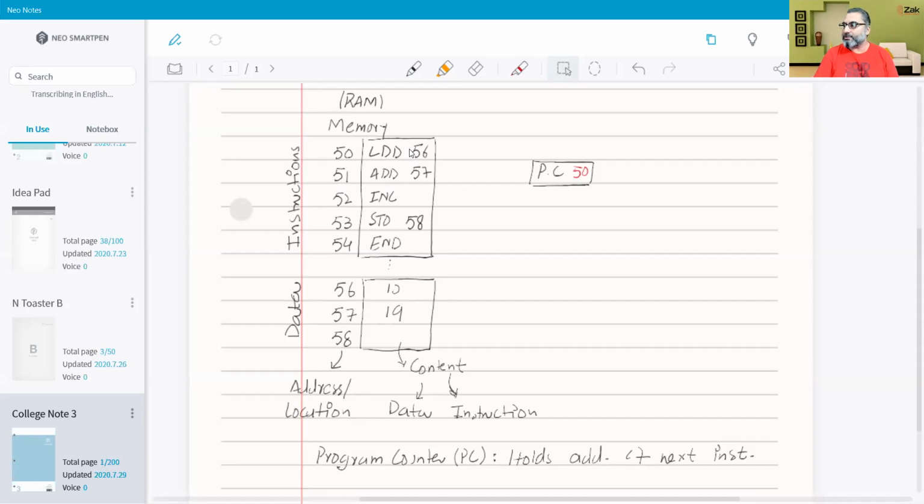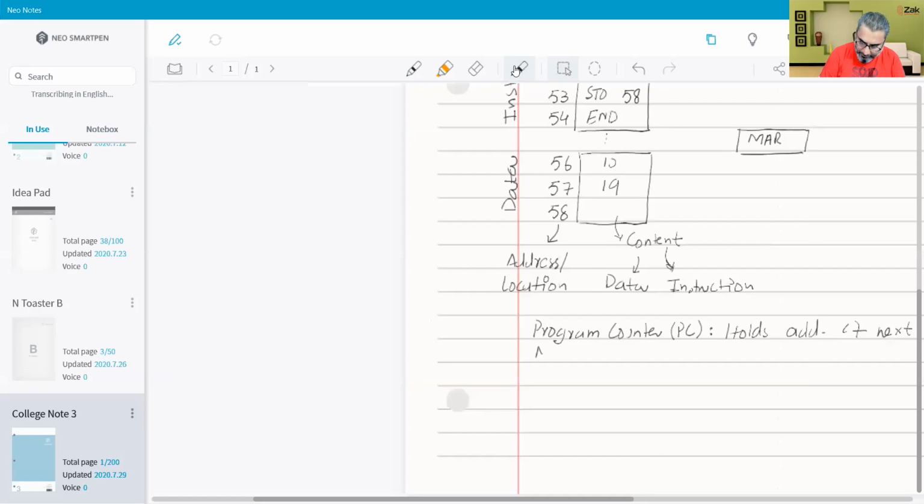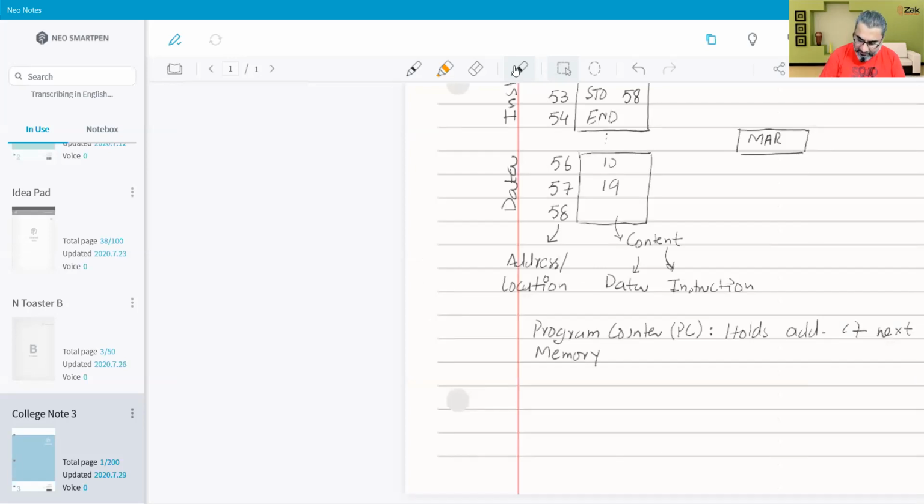From this first instruction address which is in PC, it goes to MAR, the memory address register. So what is the memory address register?